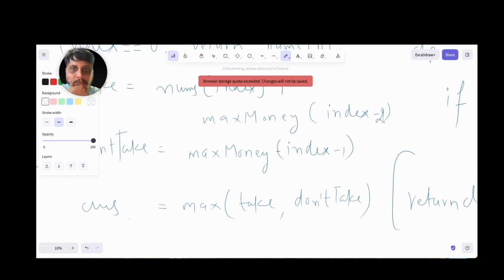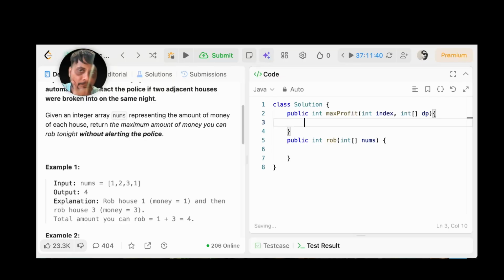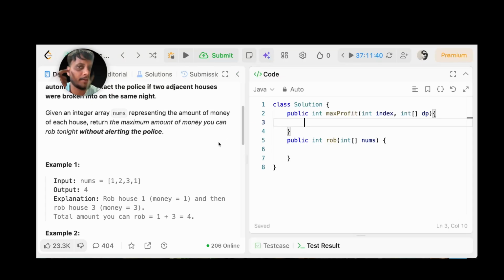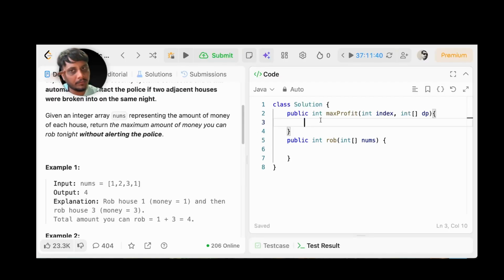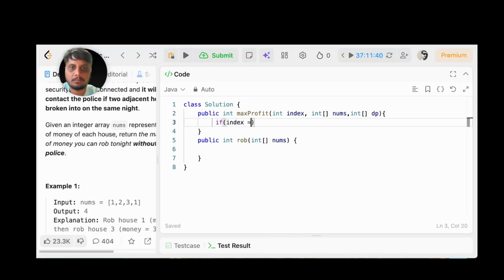Okay, so let's jump to the code implementation part, and let's create this function public int max. ठीक है, we have index, we have dp, and then we also have this nums array. So if index is less than 0, return 0.